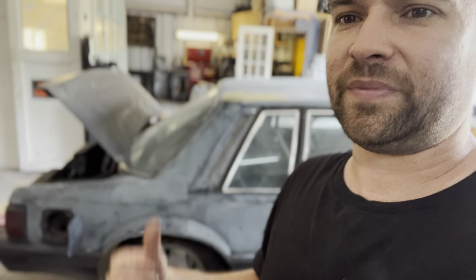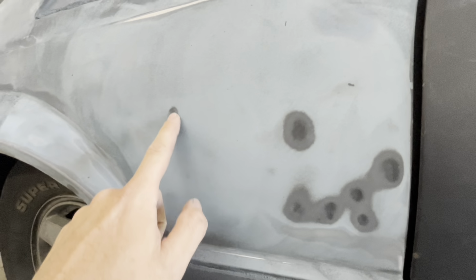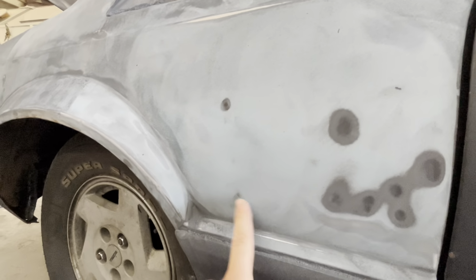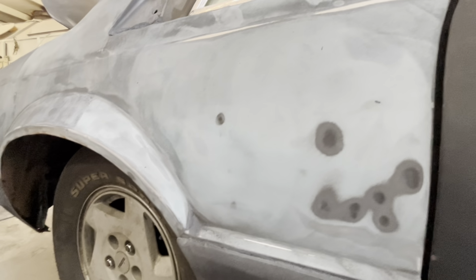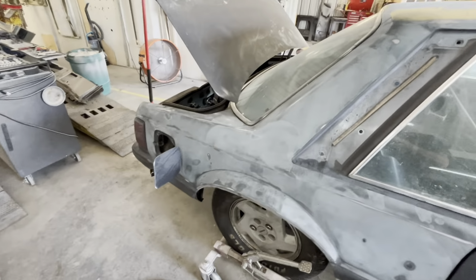So right before I went to lunch, we got this quarter panel sanded all out. Got us some dents down there. That's where the black is left. This is basically guide coat. So you can see now how it makes sense that these are dents. The outer edge is not as deep as the center, of course. So we need to get a swipe of body filler through here. There's a little tiny dimple right here. That's nothing. So we need to address these with some body filler and keep moving down the quarters.